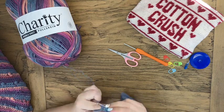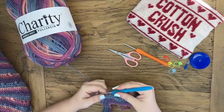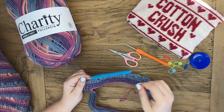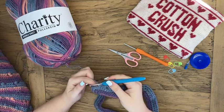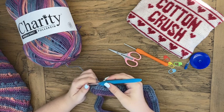So as you can see, I'm very close to my corner right now. So now I have a choice. Do I make another jelly bean, or do I just make half double crochet stitches until I get there? So what we're going to do is we're going to count. We're going to see if we can fit another jelly bean in.